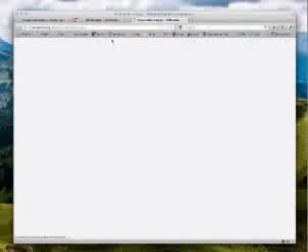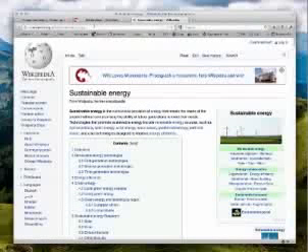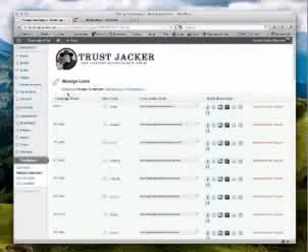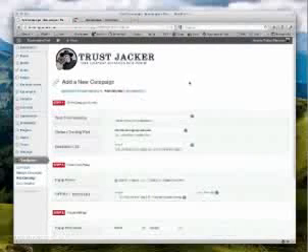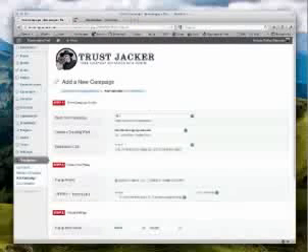It's going to open up that link to sustainable energy. So I'm going to copy that link, Control C. Then I'm going to close that because I don't want that open. Right? So now we can go to add a campaign. Okay, so up comes TrustJacker with a new campaign. So let's just give it a name. Green Energy 2, because I think I got one in there already.